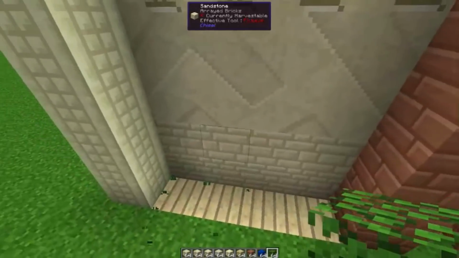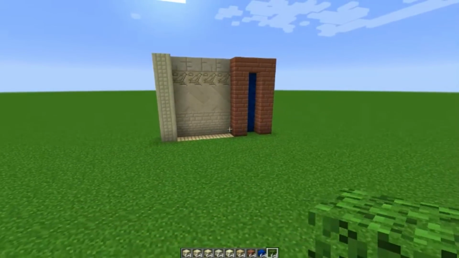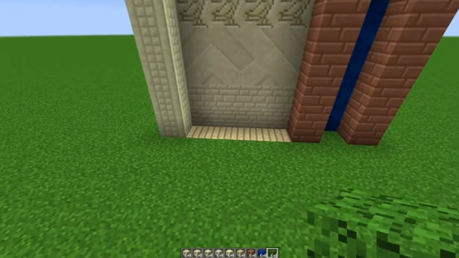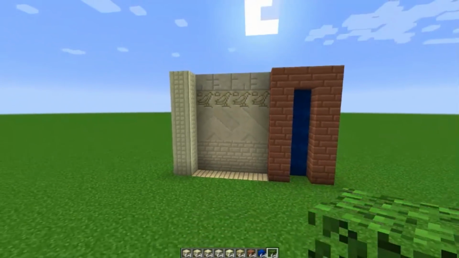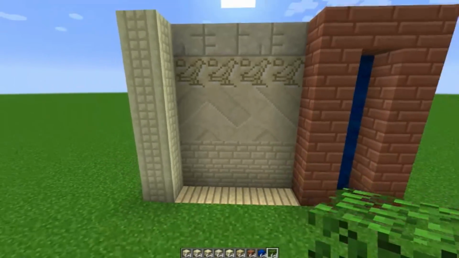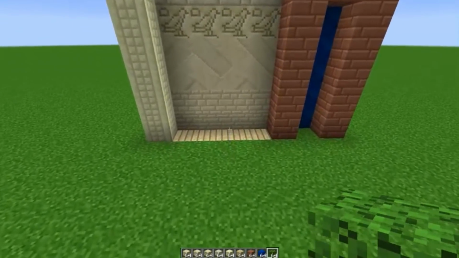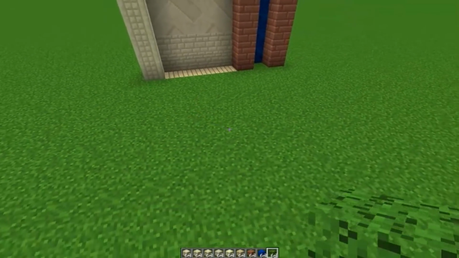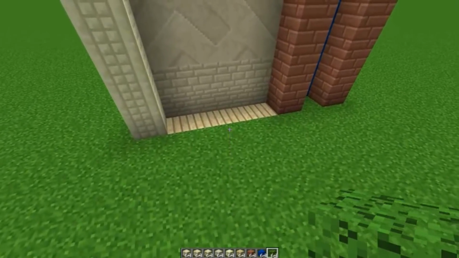If you're doing this as like an Egyptian pyramid, which this palette would still work for, you don't want very much foliage. So those are the things you would like to consider if you are building yourself a block palette. Now let's get on to the palettes that I have created for showcase.